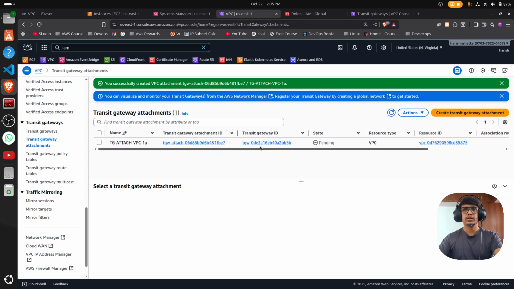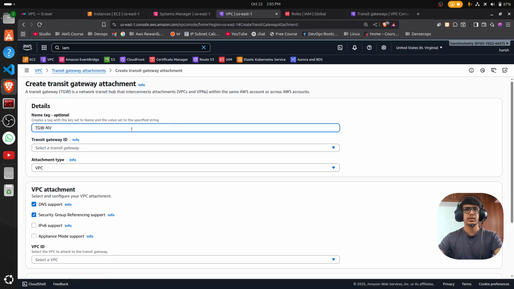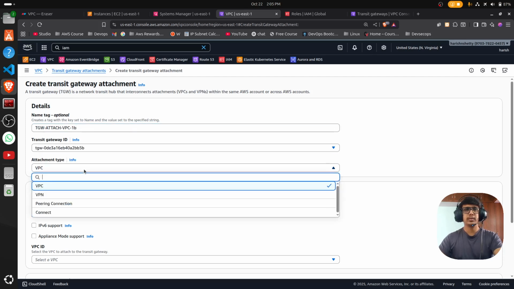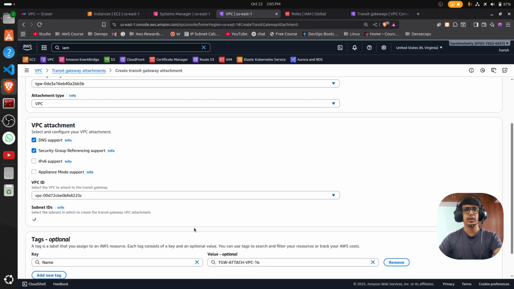Now again click on this one, so just copy it and create. Okay, transit gateway attach VPC 1B, the ID is the same and the VPC ID is VPC 1B.